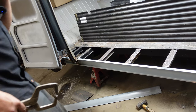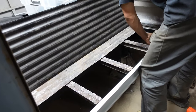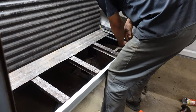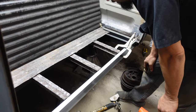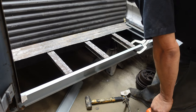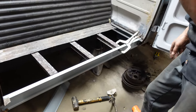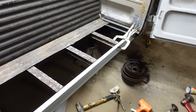What a nice panel. Yeah, $30 is worth it. So I'll lift it up. And if anyone is wondering where we're getting the panels from, it's Wolfsburg West. Very nice quality. I don't think we're gonna do any more than that. I think I grabbed a welder and yeah, get after it.